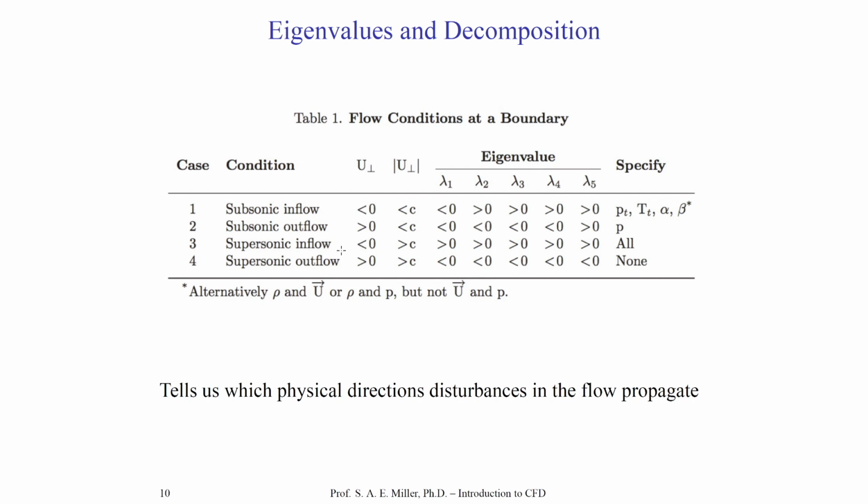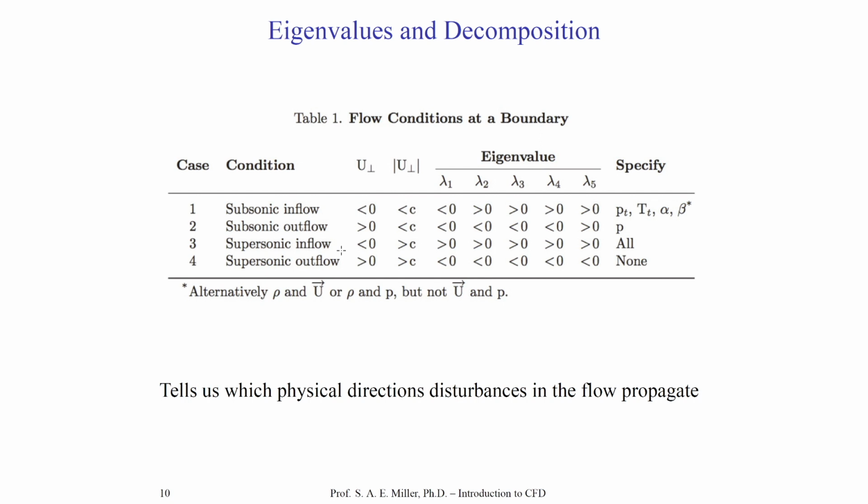If you were able to make a disturbance in a supersonic stream, all the disturbances would go downstream. There'd be 2 acoustic waves going downstream in the direction of the flow, that is, at u plus c, the velocity plus the speed of sound, and u minus c, the velocity minus the speed of sound. So you'll create two acoustic waves traveling at two different speeds in one direction in a supersonic flow. Yet again, all other variables travel in the same direction.